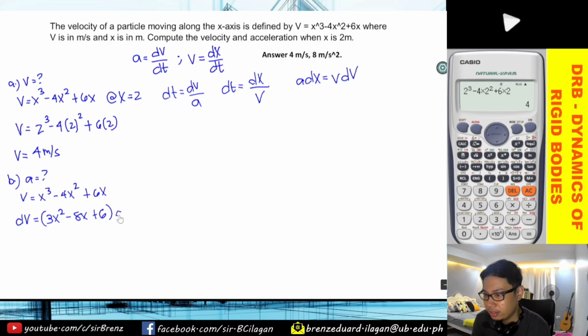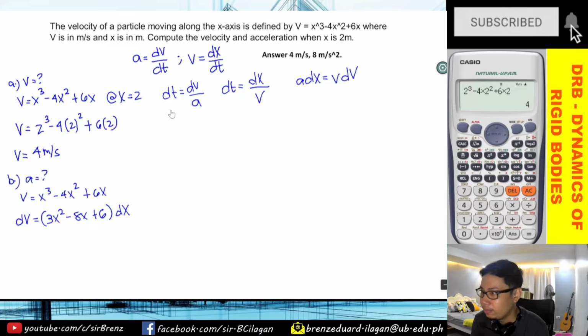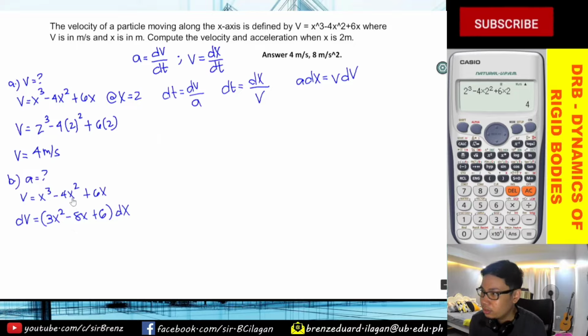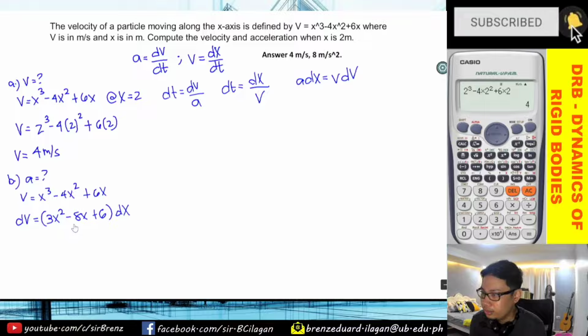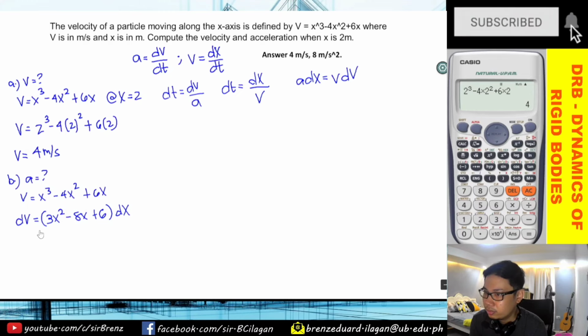So, factor out ko lang yung dx. Okay, so, knowing itong mga relationship na to, ano ba yung pwede nating ma-produce na equation? So, again, ang kailangan natin is mahanap yung acceleration. So, paano ba tayo makakabuo na equation for acceleration? So, a dx equals v dv. So, kung magagawa ko ng equation in terms of v dv, eto na siya. Kung multiply ko lang ng velocity, kasi wala akong dx.